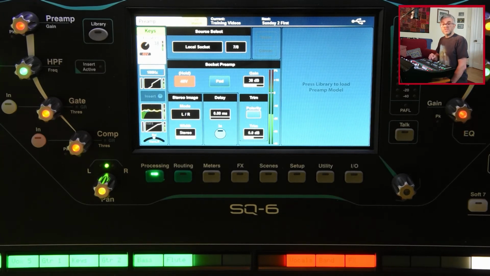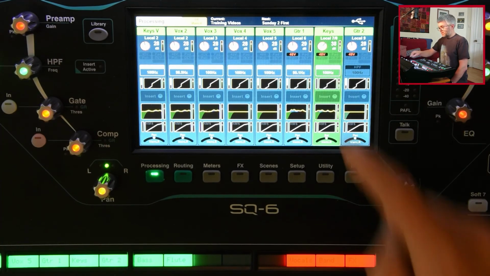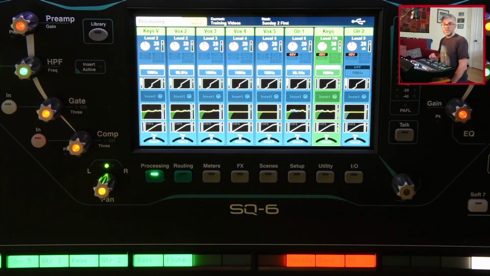If I want to go back to the summary to see that, I just tap on this area on the left, back on the section I tapped on in the first place, and that'll take me back to the summary, and I can now see that in the summary and see all the others as well. Okay, so that's the basic navigating around. We'll look at EQ and the other things in a later session.